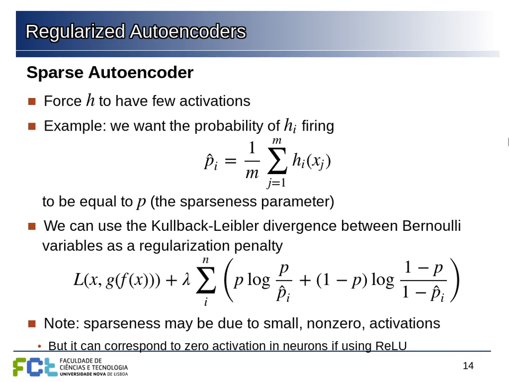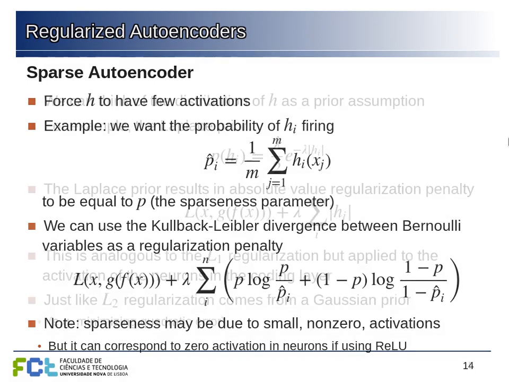If the two are equal, so if on average our latent representation is activating the fraction of neurons corresponding to our target value, then this would be the logarithm of 1, so this would be 0, and we wouldn't penalize anything. But if it's different from the target, then we start penalizing and we force the autoencoder to change the parameters. So basically what we are forcing here is for the autoencoder to reproduce the input, but only firing a few neurons at a time. And as we give it examples, it will only fire a few neurons.